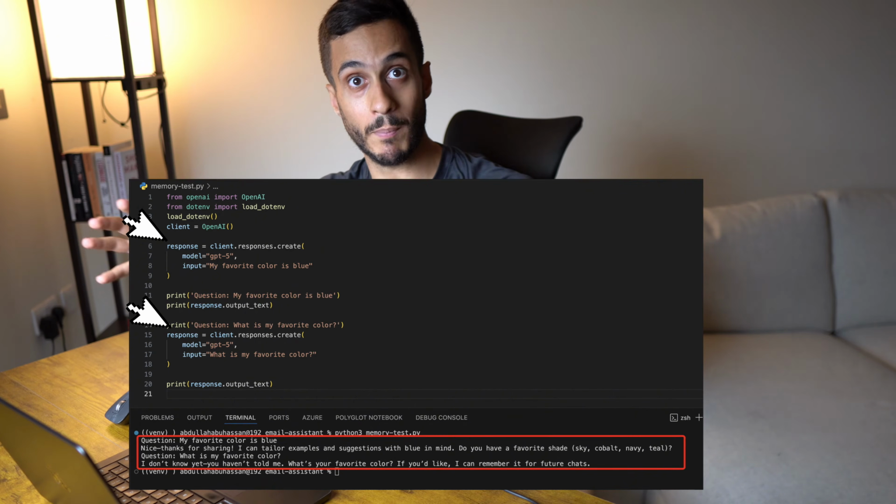Let's start from the basics. Large language models by themselves are stateless, so each request or prompt is processed independently, as you can see in this example. So what we do is we engineer short-term memory, which is remembering this specific conversation. And more recently, we started to engineer long-term memory, which spans across multiple conversations.